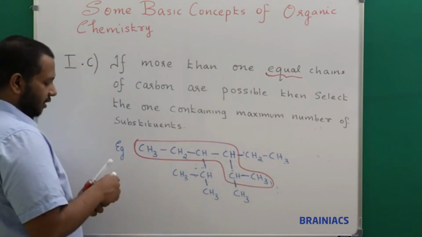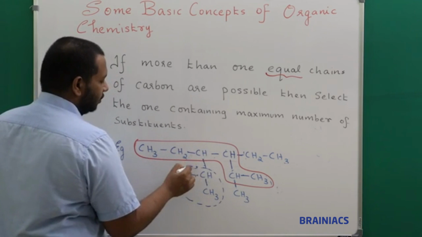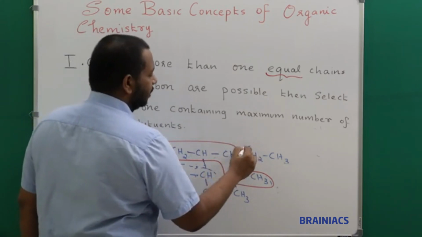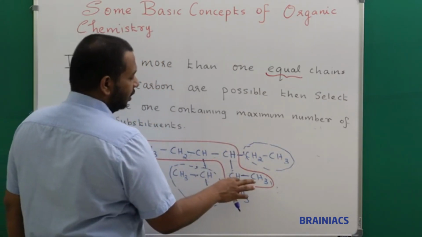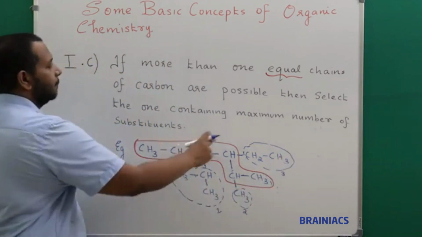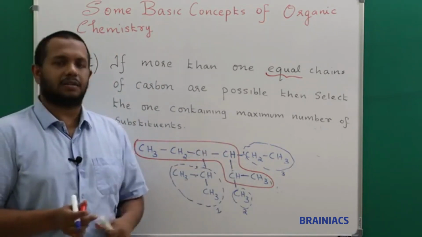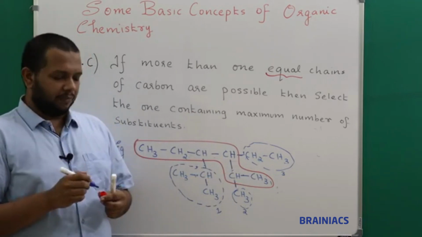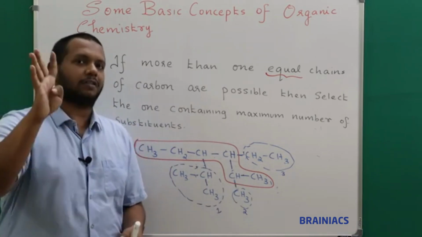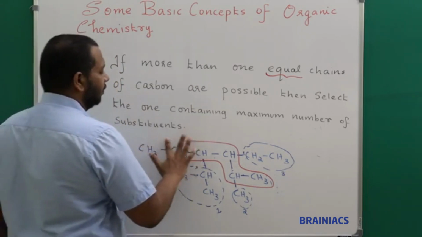Now tell me how many substituents are here. If I am going here, CH, so this is my first substituent. 1 H is replaced by this big group, and coming here also 1 H is replaced by this big group, CH2CH3, and coming here also 1 H is replaced by a CH3 group. So I can say again the number of substituents is 3 only, but again the parent carbon chain has 6 carbon atoms. So that is the importance. So this is also not the correct selection of parent carbon chain. So tell me which should be the correct selection, because here it is giving only 3 substituents. So the one we have chosen with the 4 substituents, that is my parent carbon chain. We will finally go to that, so that we come to the right answer.